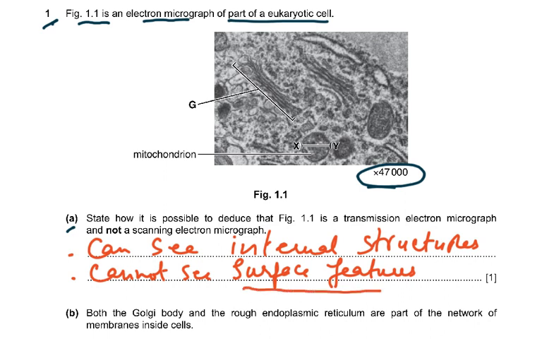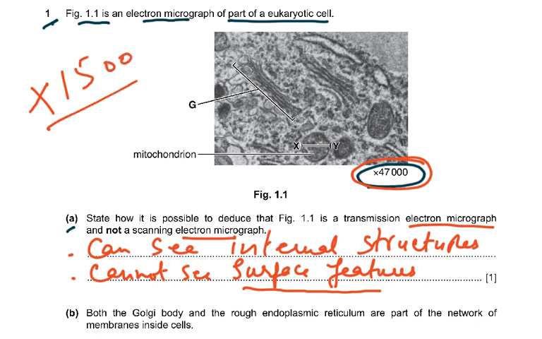Now in another question, I remember you could have talked about this 47,000, because this cannot happen in a light microscope. But why can't you put it here in this question is because both are talking about electron micrographs. So in both electron micrographs, their magnification is enormous. But if you had compared it with a light microscope, then you could have said, okay, this is 47,000. In a light microscope, the maximum useful magnification is 1500. So you couldn't have talked about that here. But I remember in another question, this was a possible mark scheme.